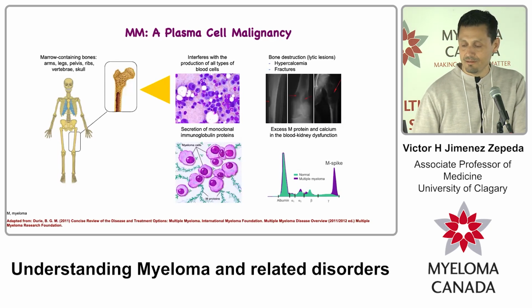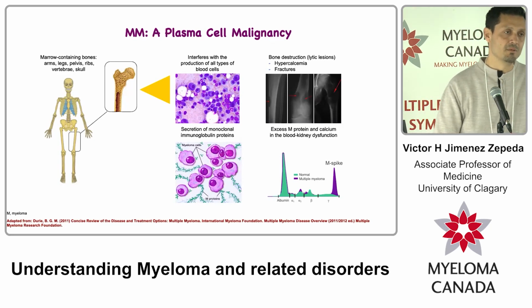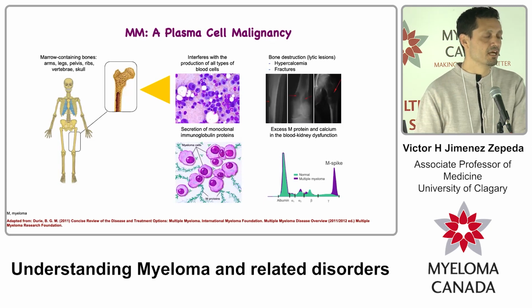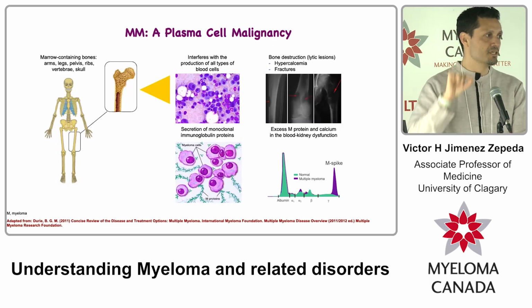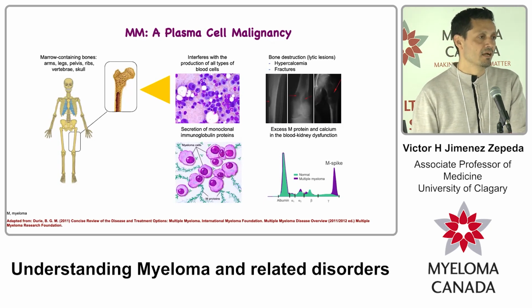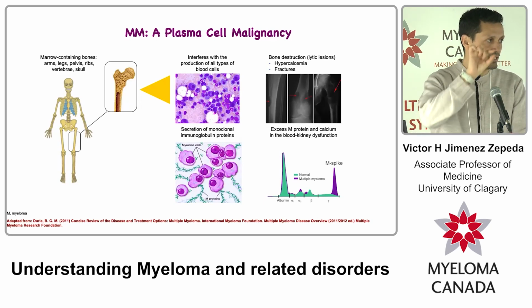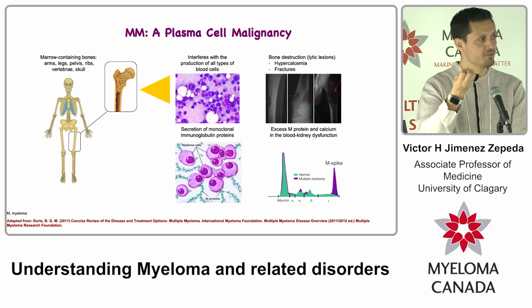So this is a slide where you can see myeloma is termed myeloma, that the myeloma part is tumor from the bone marrow. That's what myeloma means. And multiple is because in the bodies of people suffering from myeloma back in the 1500s, 1400s, they discovered multiple holes in the bones, which is kind of the presentation of most people with myeloma, with 80% of people presenting with a lot of lytic lesions. That's kind of the holes that we see in the bone, because the cancer cells grow and start chewing the calcium from the bones.